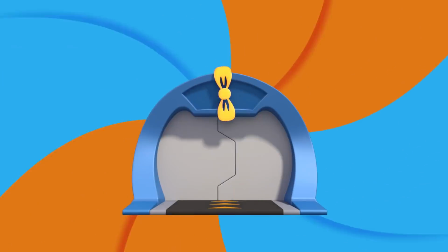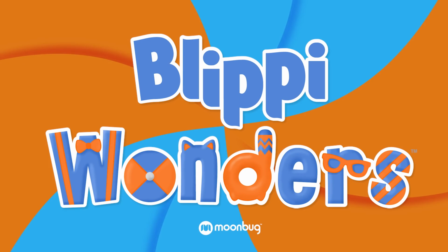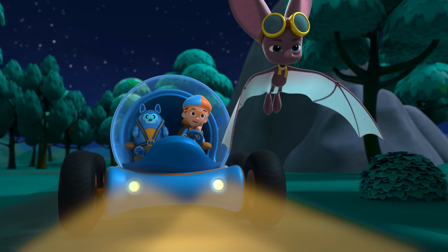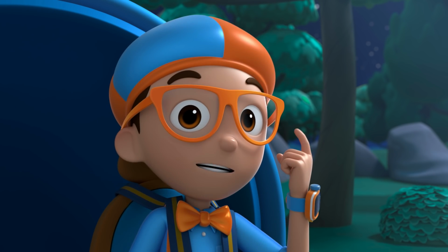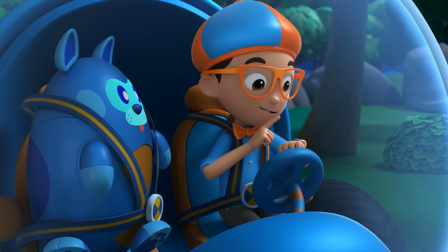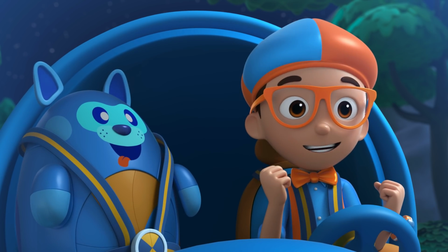Activate Blippi Station! It's time to get up and shout. I wonder what we'll learn about Blippi! Whoa! Look! A bird flying at night! Huh, it's a bat! I wonder, how do bats fly in the dark? Good idea, Debo. Let's take flight in the night. I'm going to need wings and spider legs. Wings, spider legs, confirmed. Activate Blippi Station.